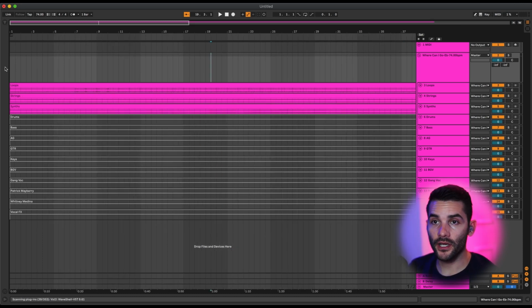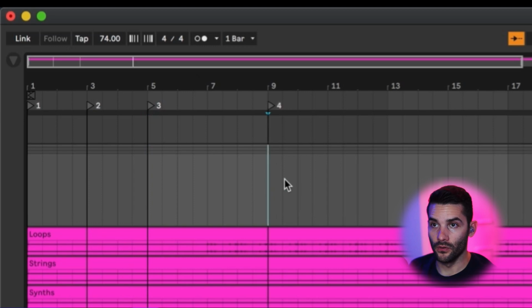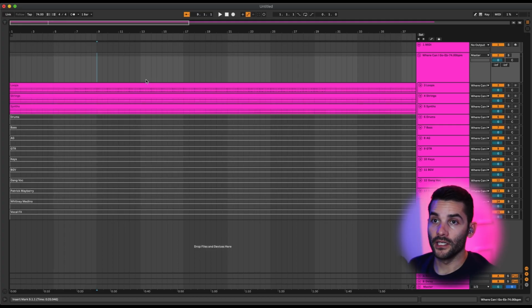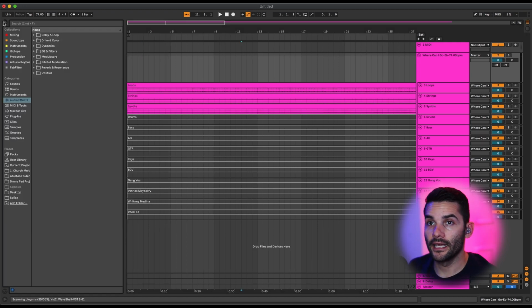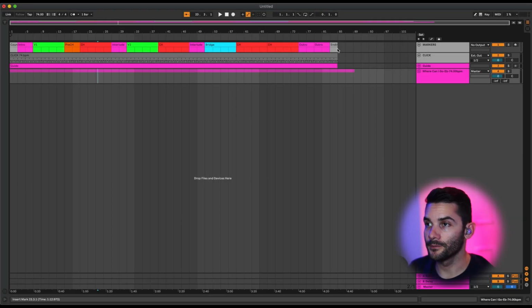Now, when you get a multi-track session, you'll probably have locators like count in and then intro, verse, chorus. They'll be labeled, you know, all that kind of stuff. So because this was an unreleased song at the time, I had to build it myself. So I'm just going to drag what I had in and show you how I did that. Now, this is the complete version of a saved song. So this is what we want to do to get there.